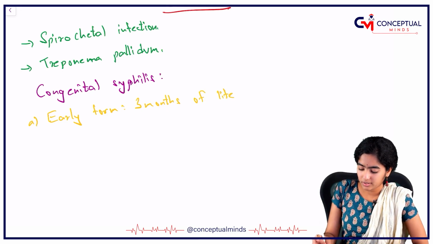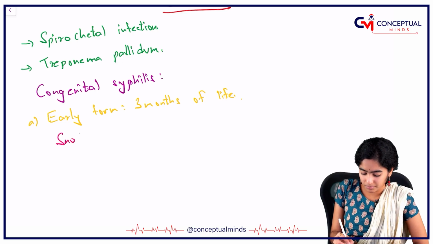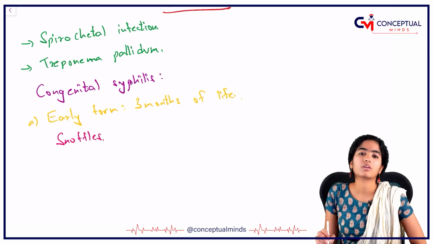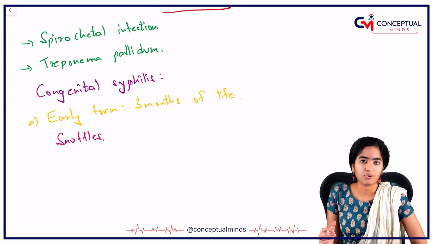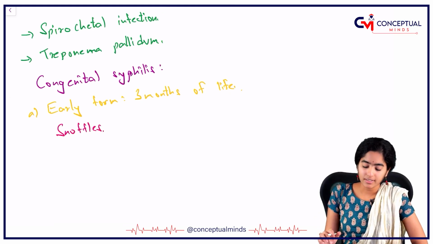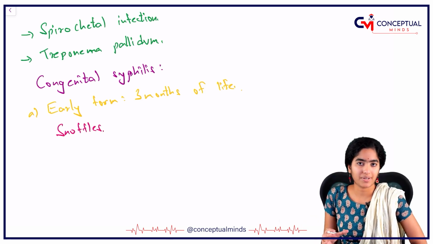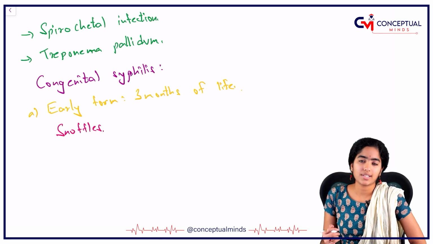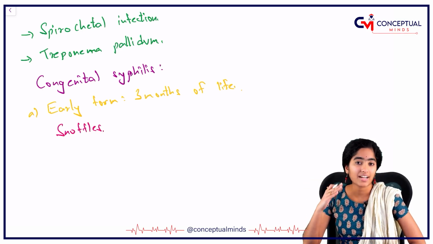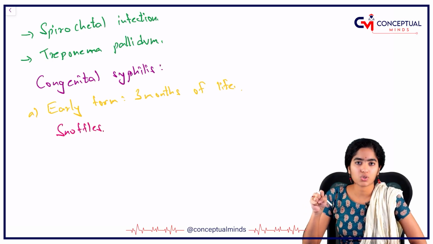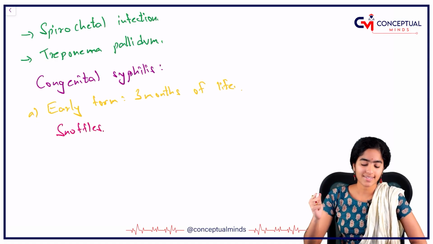we will find the most important nasal feature is snuffles, that is that characteristic nasal cry of the baby. Snuffles are seen, and you can identify it as syphilis because of the other stigmata that are present, such as corneal opacities, Hutchinson's teeth, frontal bossing, saddle nose deformity, and all these features could be present. So together all of them will give you a clue that it is congenital syphilis.